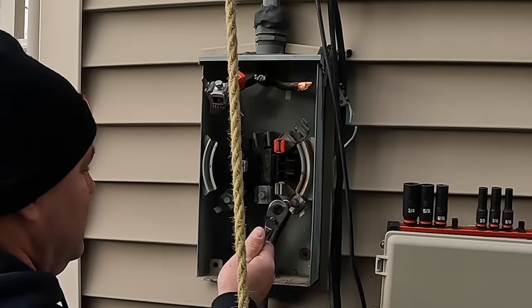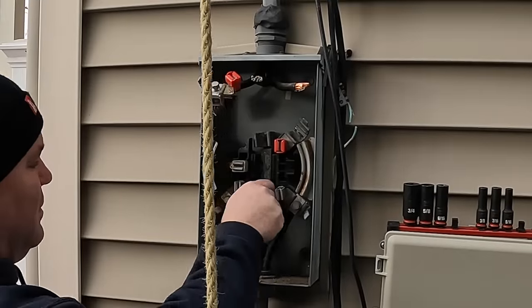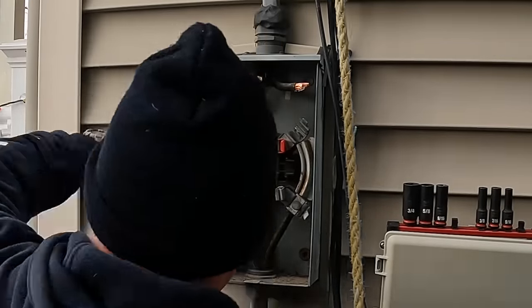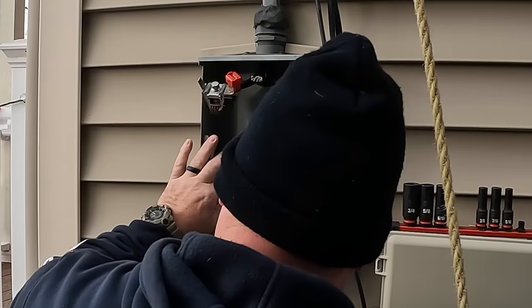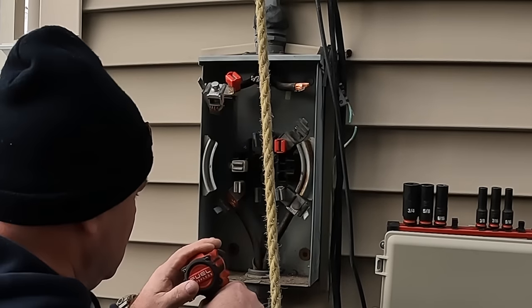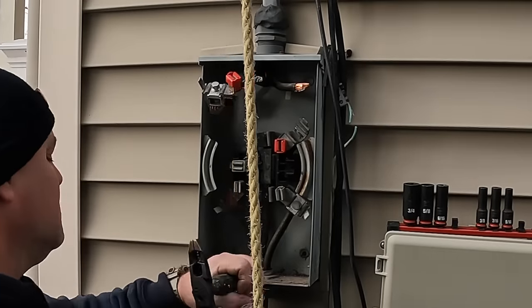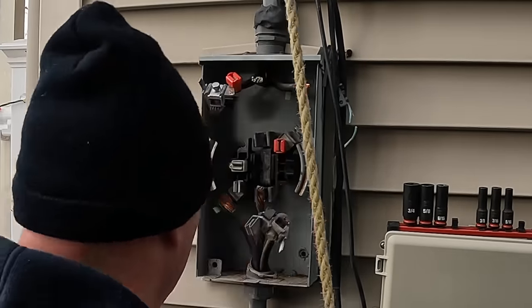I'll be reusing the load side conductors here going down to the panel. So even though one of the lugs broke off inside the meter here, I cannot afford to cut any conductors short, because I need to reattach them in the meter once the new meter goes in. So I take a pair of channel lock pliers here and hold onto the lug while I use the ratcheting nut driver here to remove the conductor from the lug.